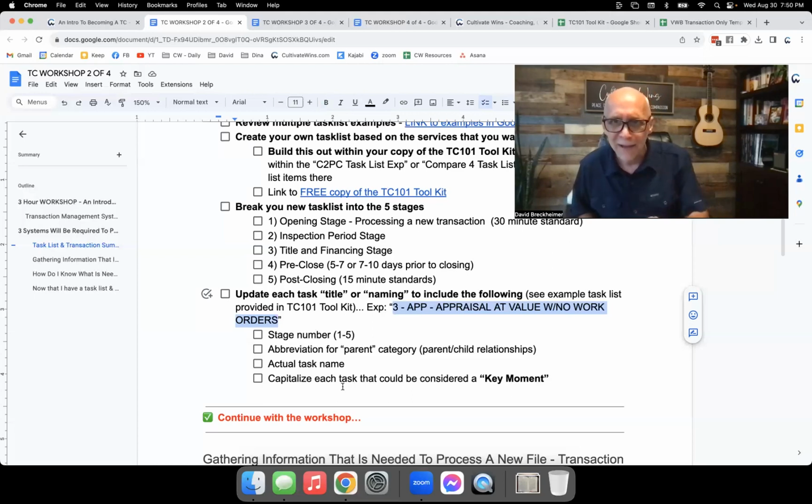Second one, 5s. Why? Because 5s are post-closing. Now, if it's post-closing and it's 8 or 9 o'clock in the morning, I haven't had any closings yet. That means it's a closing from yesterday. And if there's anything left, that means someone could be getting held up from getting paid, or the file being proven compliant, or anything else that you're doing in post-closing.